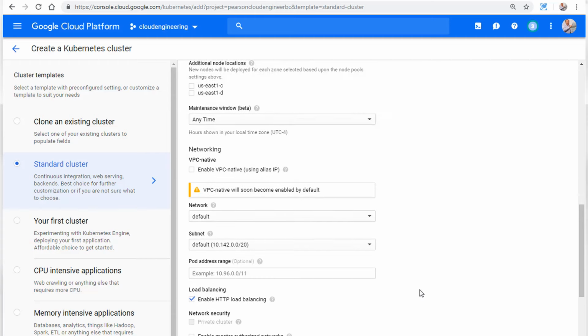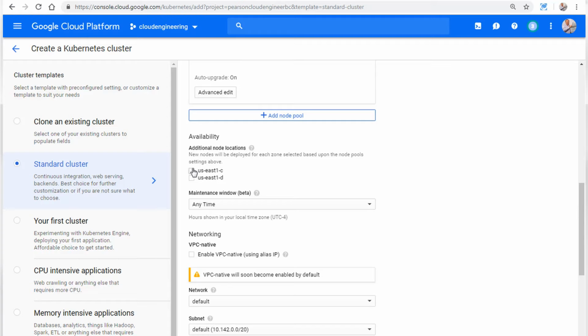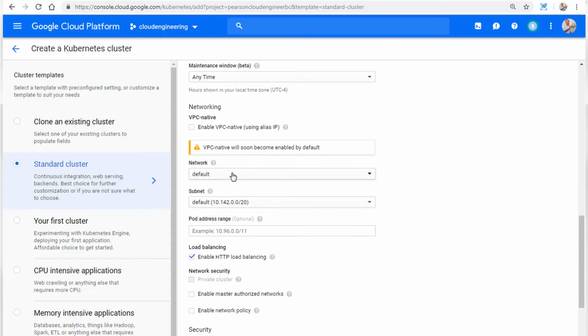You could also select other areas such as the maintenance window. You could also deploy new nodes. So for example, if there's an availability issue in US East 1B, I could then also select the option to deploy it elsewhere, if I so choose. So I do get some kind of protection, but again, it's zonal, it's not regional. Maintenance window could be selected. There's a lot of networking options that you can look at.